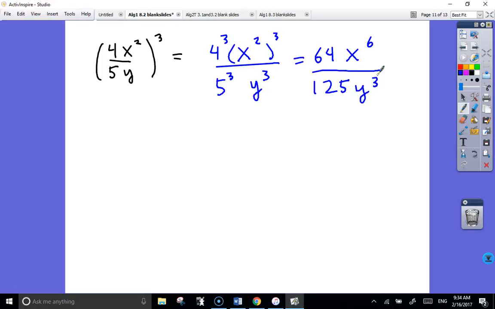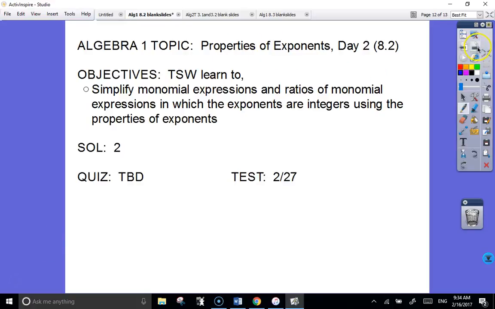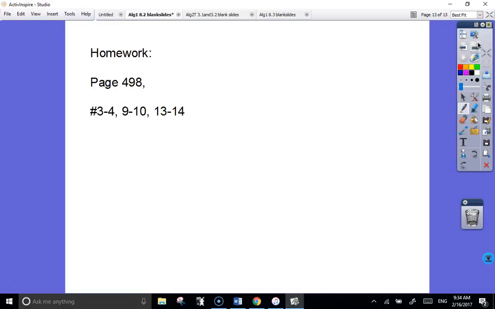That's it. Those are the properties of exponents. Eventually it will. If it says on the test completely simplify, then make sure it's completely simplified. Don't leave a 5 to the 3rd, which after all, you could just put in the calculator. Okay, so that was it. Short lesson. So definitely work on your homework and get it done. There's only, what, 6 problems?